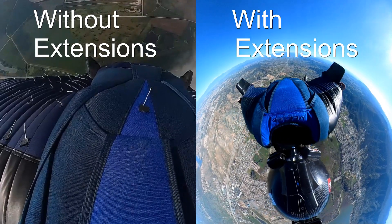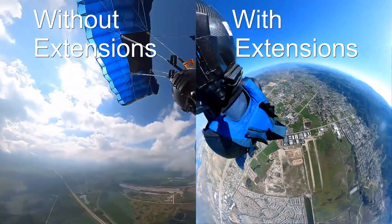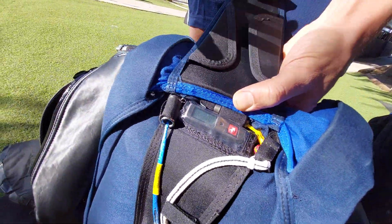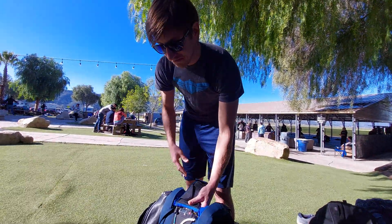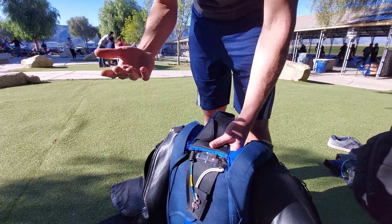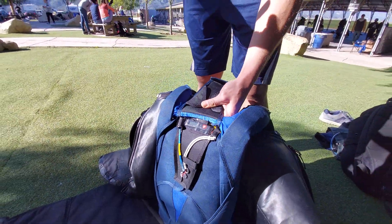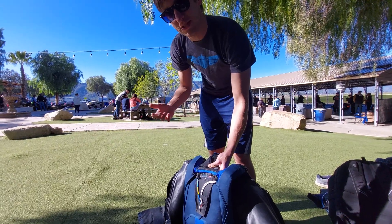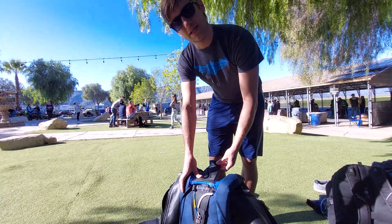Alexei made it clear to me that it was tricky the first few times to pull the pilot chute as he normally would, and was only willing to experiment with extensions as he was confident he could get to the reserve chute. The automatic activation device will open your parachute even if you don't, at a certain altitude — say you lose consciousness or dislocate your shoulder. When you get to a low enough altitude and haven't opened your parachute, the system registers that you're still falling really fast and will pop the reserve parachute for you, even if you're unconscious. It activates at around seven or eight hundred feet.